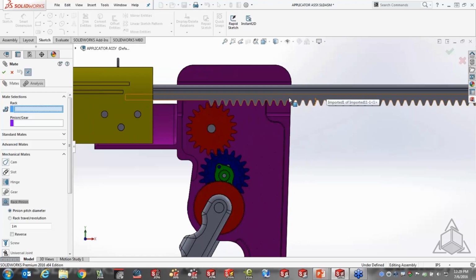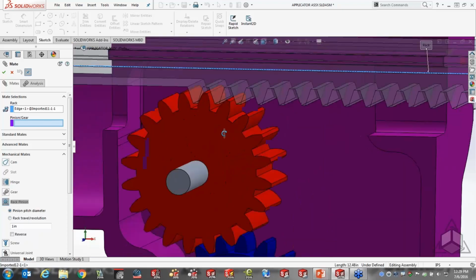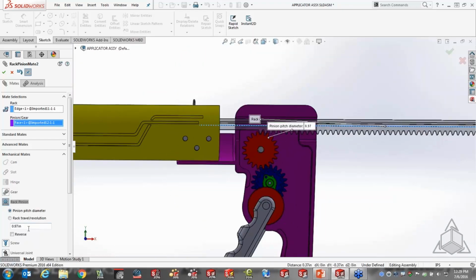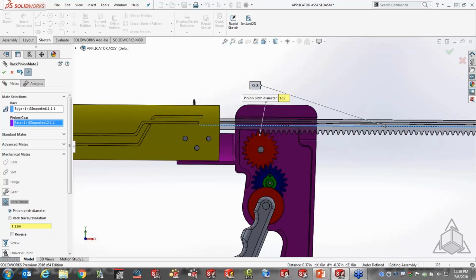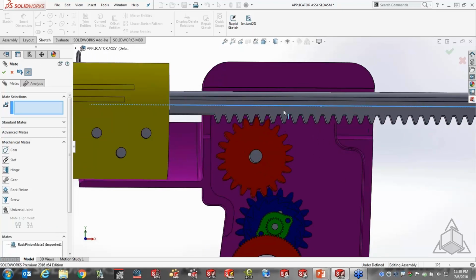Now the rack can be a surface, it can be an edge. I'm going to just use the edge because it's going to use the length of that edge to dictate the distance or movement that I have here. Now I'm going to use in this case rack travel per revolution, but I have to define the pinion also in this case. So we're just going to use some surface. I'll use the inside surface here, and then I pick what is that travel per revolution. Now I happen to have worked this out a little bit to know where I wanted this to be, and the result, okay, is a nice movement.